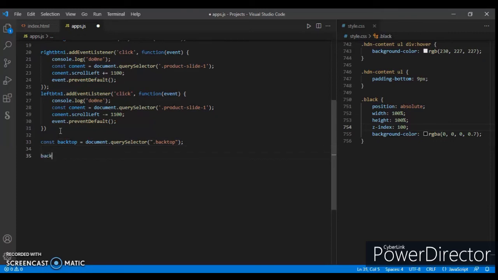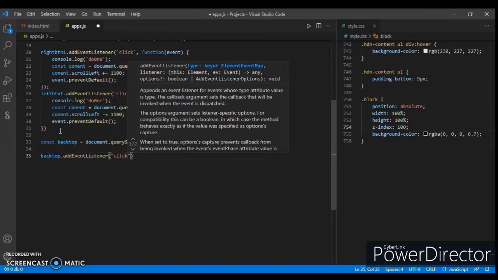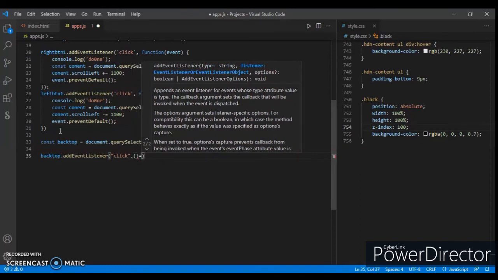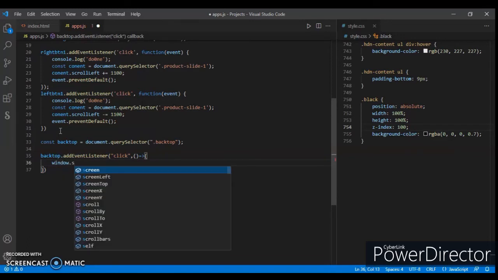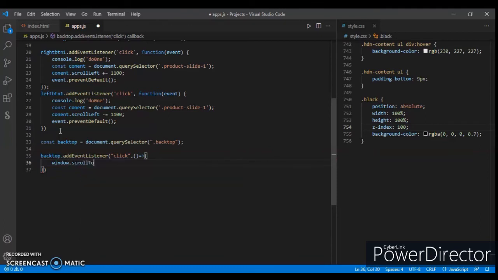Now backTop dot addEventListener click, call a function, window dot scroll to top 0, and behavior smooth.